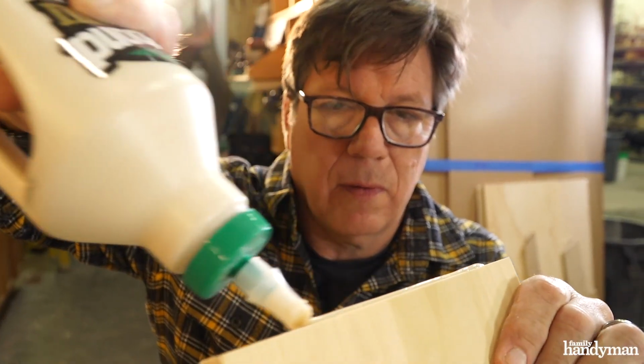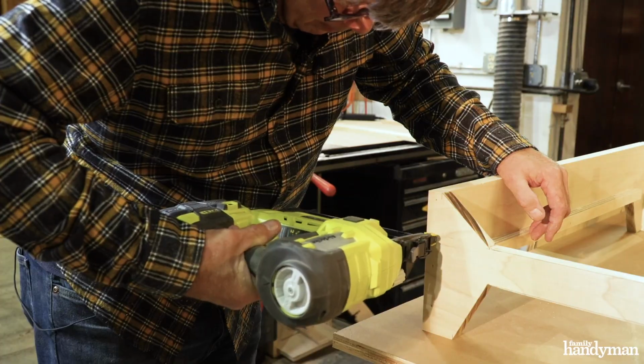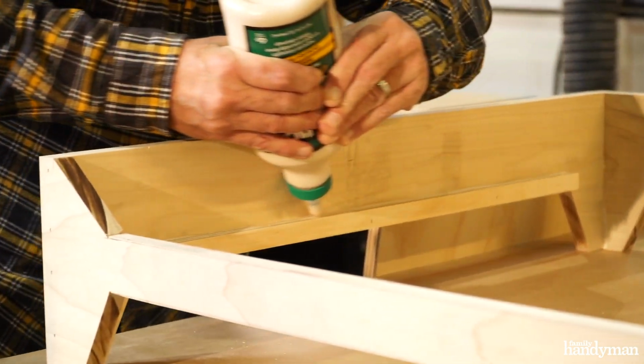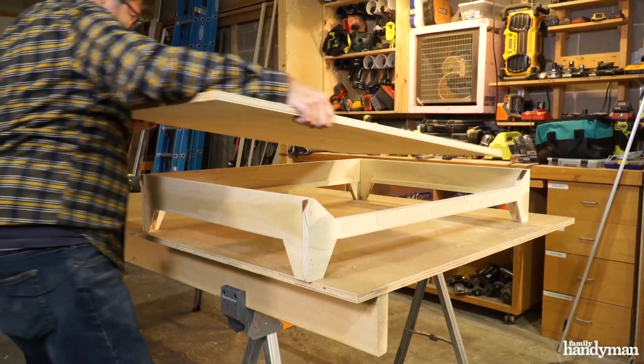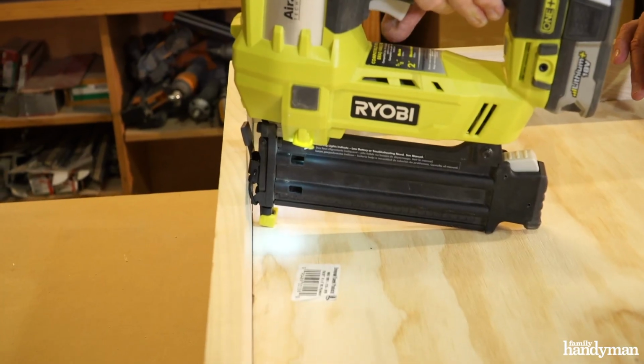I attach the side legs to the back legs first, and then I attach the front leg to the side legs. Apply a small amount of glue to the top of all 4 cleats, and then place the bottom on top of the cleats and attach that with nails.